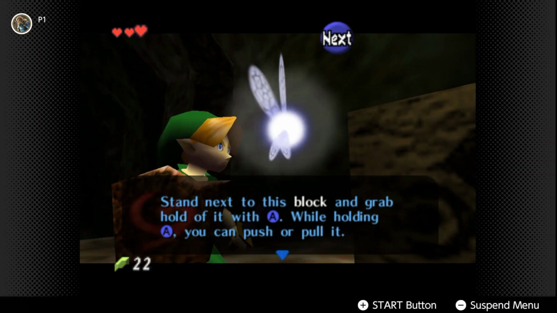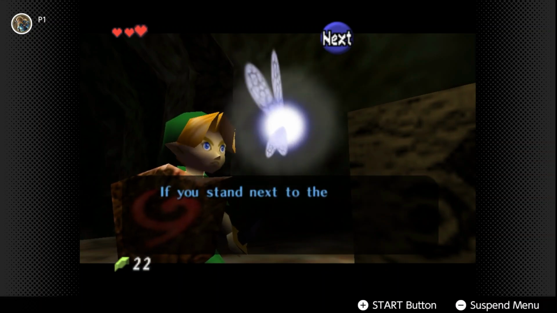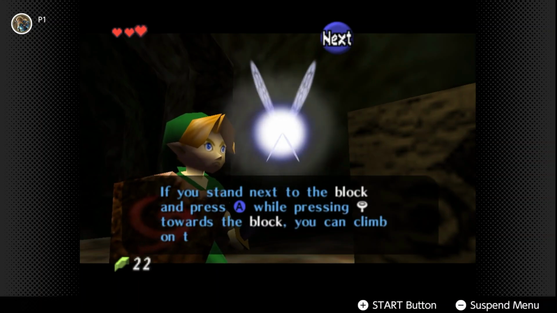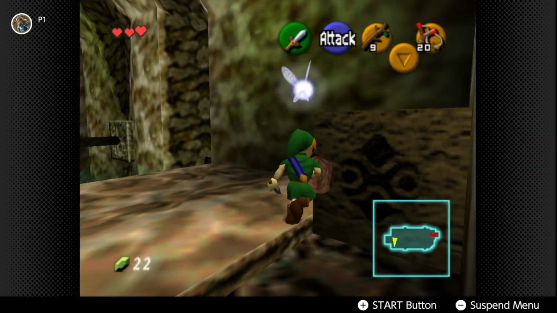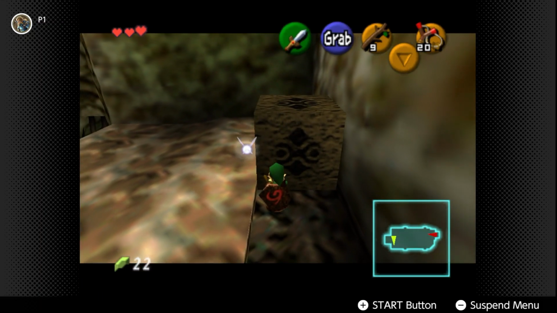Stand next to this block and grab hold of it with A. While holding A, you can push or pull it. If you stand next to the block and press A while pressing the control stick toward the block, you can climb on top of it. Pay attention to what the action icon says. Yes, thank you, Navi. Something that I totally did not know how to do.